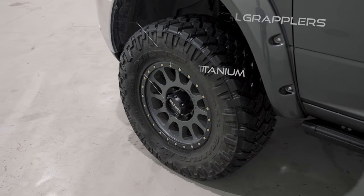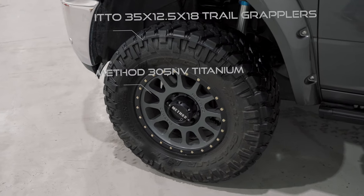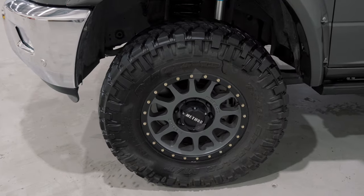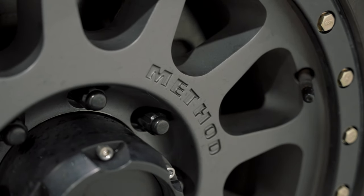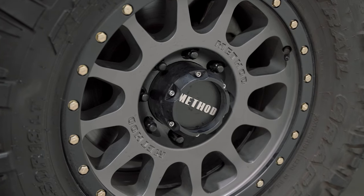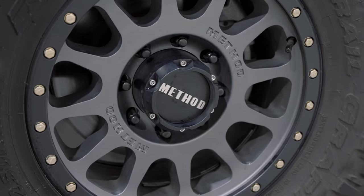Matt's Ram came in already sporting the Method 305 NV titanium wheels, matched with the 35 12.5-18 Nitto Trail Grapplers. So the mud terrain tyre from Nitto tyres, the Method 305 NV in the titanium finish. We've got these in stock, really popular choice away from your traditional black wheel. And we think on most colour vehicles, the titanium just really pops and has a bit of definition.